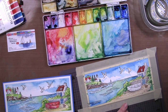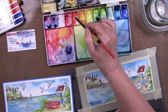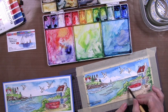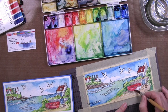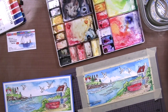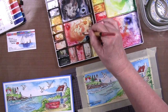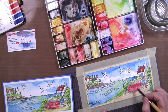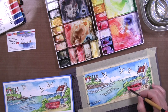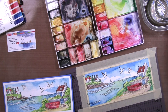So now this boat, being as bright as it is, would look like it just got painted. So I think we'll tone it down a little bit this time. It's still kind of fun to have all of those vivid colors. So we'll start with some vivid colors and then we'll tone it down. It's still quite wet, as you can see. I don't mind the colors kind of mixing in together to give us a little bit more of an aged paint look.